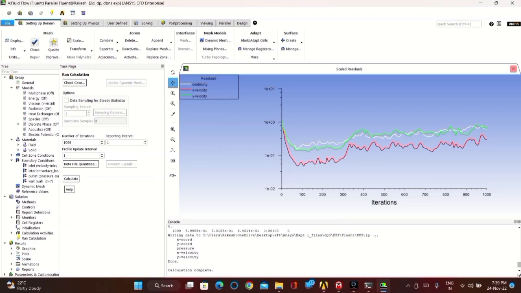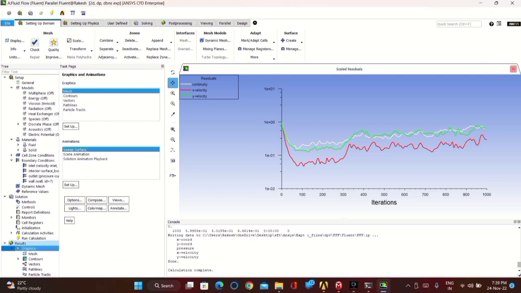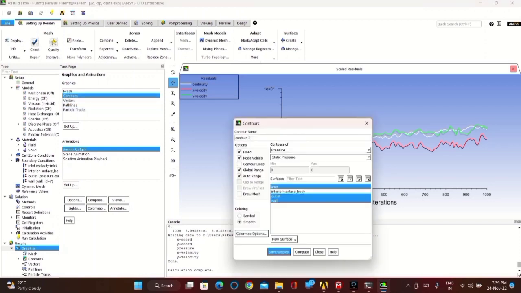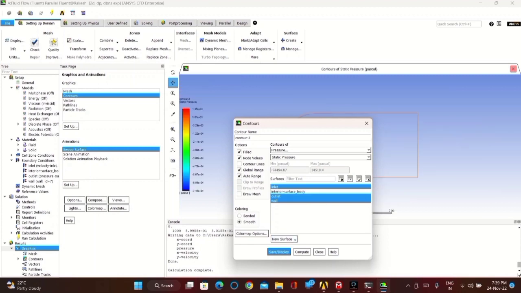Further, move towards the results. There you will find the graphic contours. Click on pressure. Select all the above bodies such as inlet, interior surface body, outlet and walls.